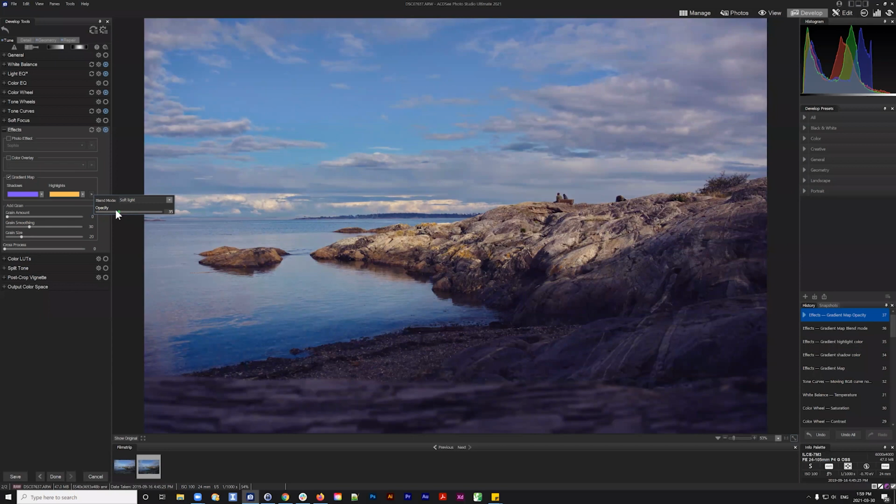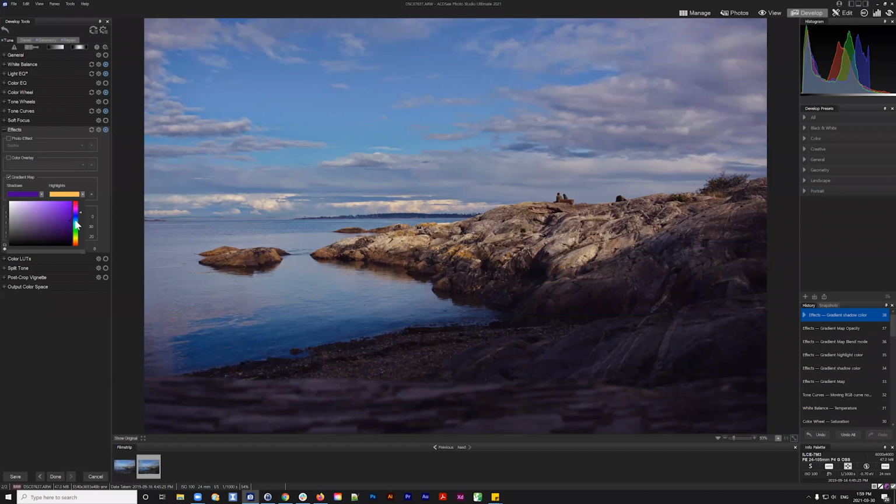And this is just to get a bit of magenta in the darker parts of our image and to get a bit of yellow in the highlights, a bit more than we had previously. I might make this slightly more red and slightly darker. And I might make this slightly more yellow and slightly darker.